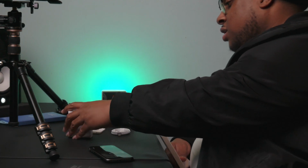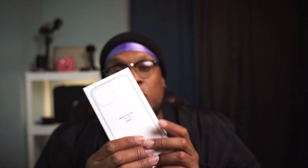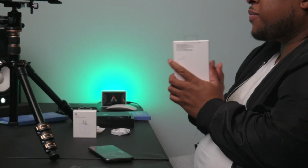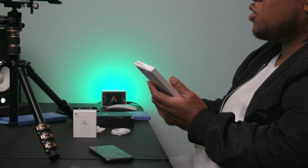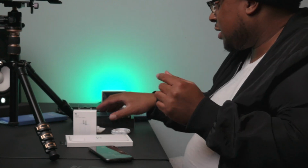Got this, all right, as well as Apple case. I want the see-through case because I got the Pacific Blue to show off the blue. So I want this right now, just while I'm testing out the phone and everything before we get really into everything. Polar Pro is dropping a light chaser system for the iPhone 12. So I will be picking that up, but in the meantime, I'll be rocking this Apple case. And as crazy as that may sound, yeah, guys, what do you think?